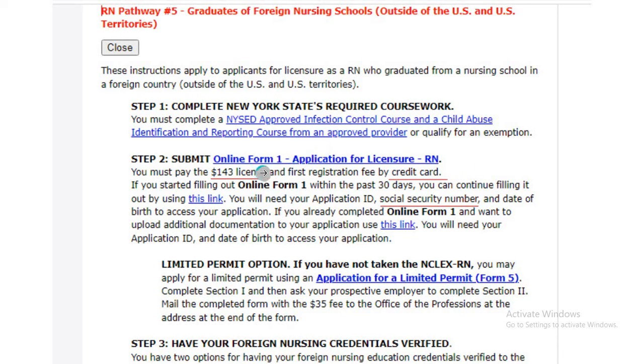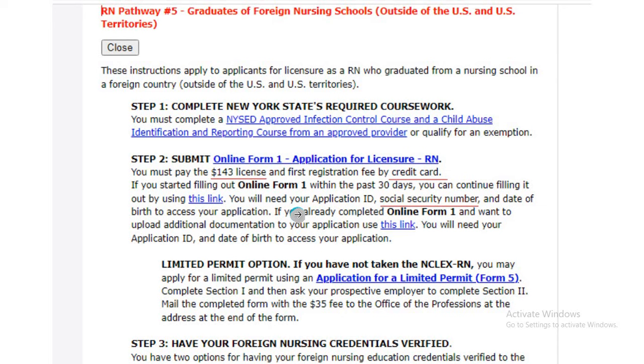Then step 2 is submitting the online form 1, that is the application for licensure as an RN, and for this online application form, the fee is $143. Mind it, it is in US dollars, right? And this includes the first registration fee and it should be paid by a credit card.